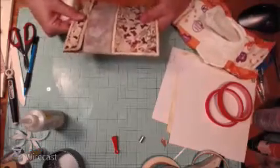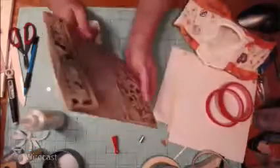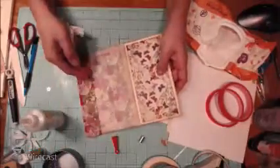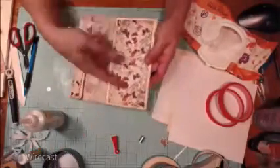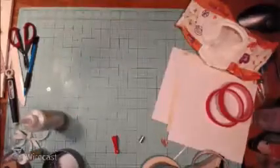Makes no sense. Alright, we're going to let this dry before we work on the other side for a couple of minutes. So we've got a vellum pocket and just a little place to put a picture or something. So I'm going to leave that one lay.